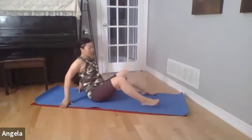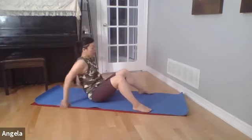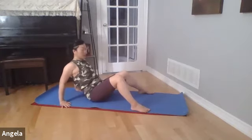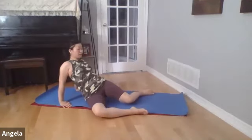Gonna come to a windshield wiper. So have the knees pointing toward the ceiling, and the distance of the heels are about mat distance. And just relax your hands behind your hips, either fingers forward or backward, it doesn't matter. I'm just going to drop both knees on one side. And really feel it around the hips, the outer hips.